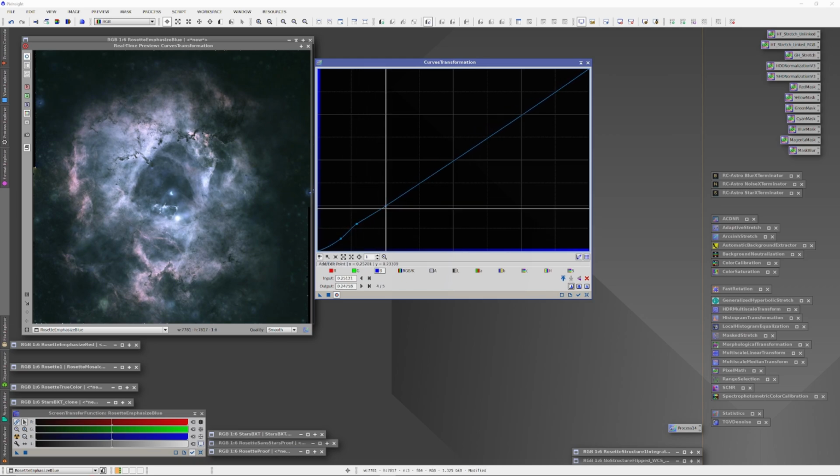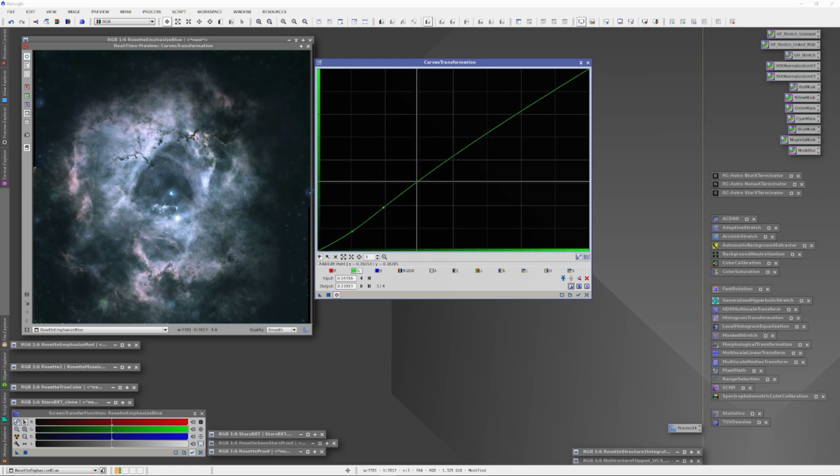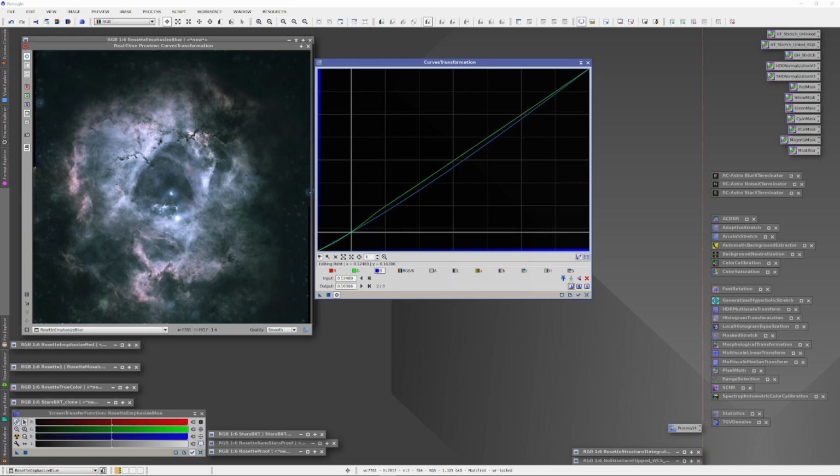I almost never use a mask. Rather, applying the power of the Curves Transformation tool, I will just deduct that unwanted blue out of the black space by creating a shallow concavity on the very low side of the curves tool on the blue and green channels and restoring the shape of the curves function up the middle diagonal of the box, which will have the effect of neutralizing color out of the darkest parts of the image, which is the space around the nebula, but preserving the color as it is within all the brighter regions.